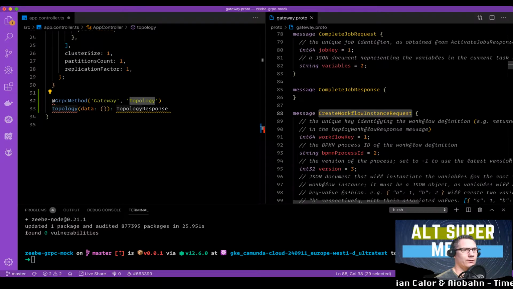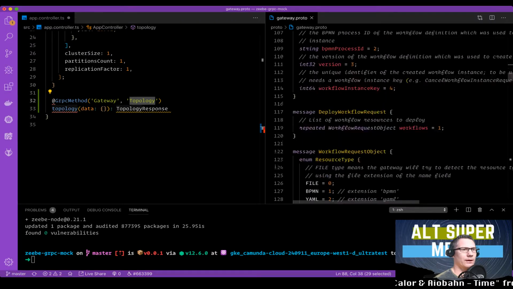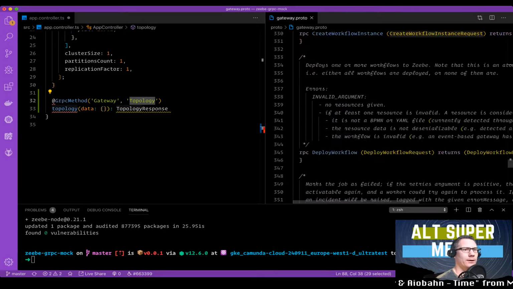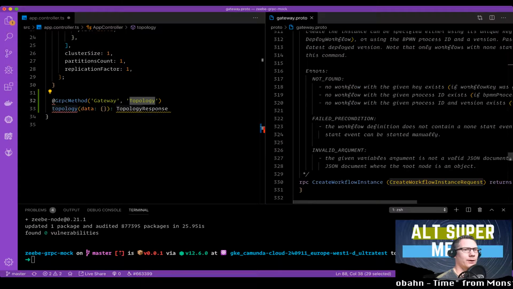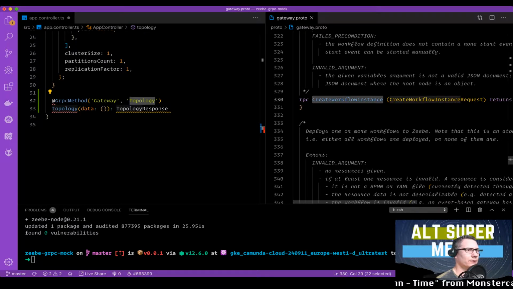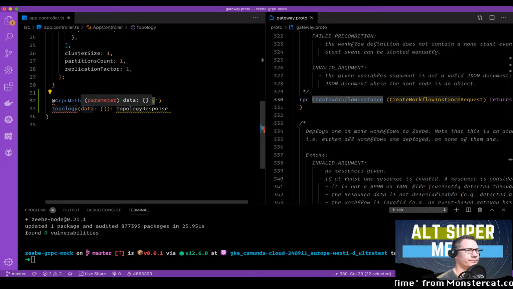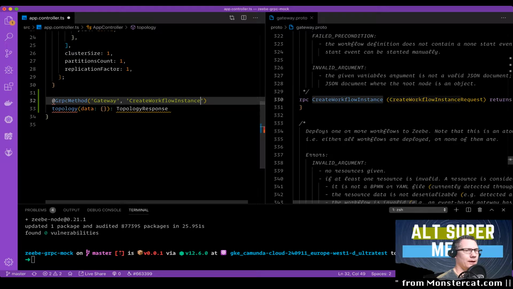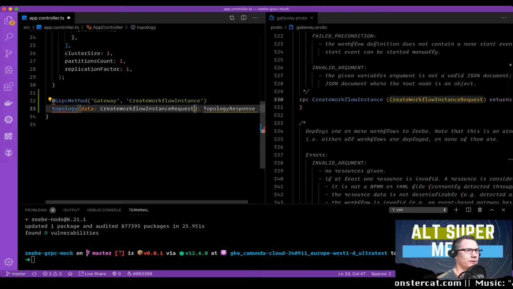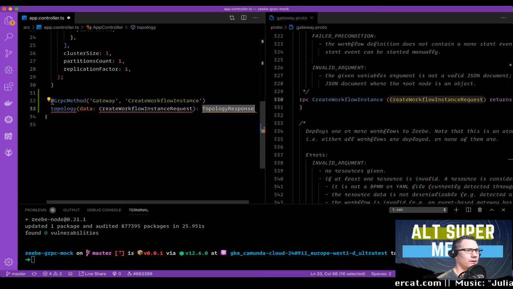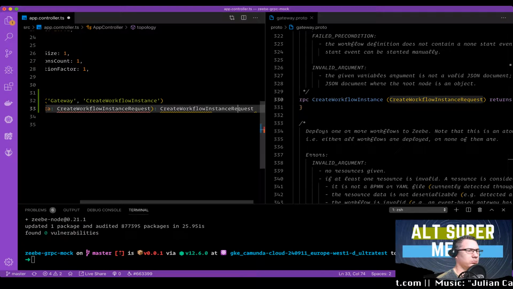No, create workflow instance. We go down to commands. Here we go. Create workflow instance. And then I'm going to take a guess and say that we can put that there. And it should return a response. Like that. Good.